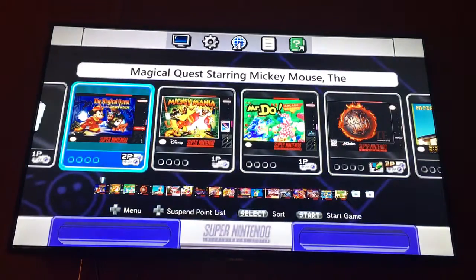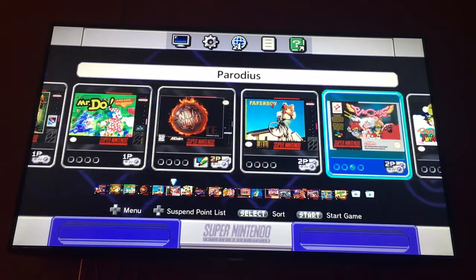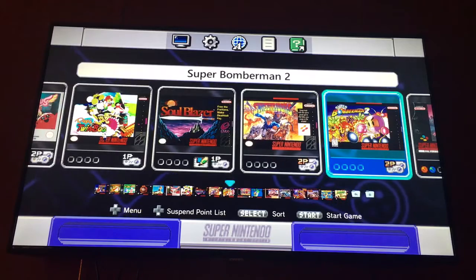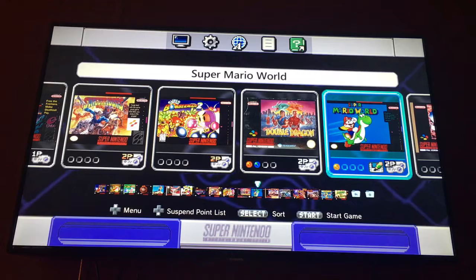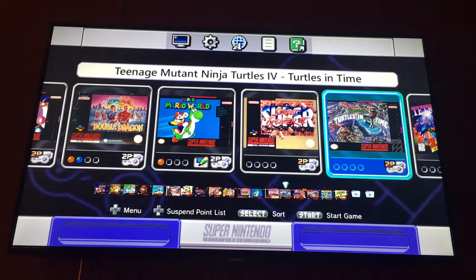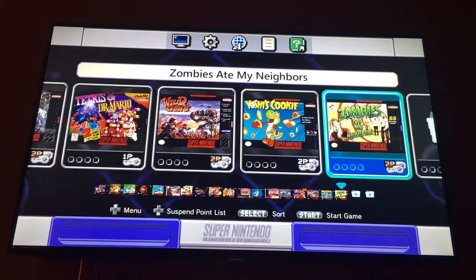M through Z, I got Magical Quest with Mickey Mouse, Mickey Mania, Mr. Do, NBA Jam, Paperboy, Parodius, Poppin' Twinbee, Soul Blazer, Sunset Riders, Super Bomberman 2, Super Double Dragon. There's the Super Mario World that comes with it. I just had it moved. Super Street Fighter 2 with extra characters. Teenage Mutant Ninja Turtles, Turtles in Time, Tetris and Dr. Mario, Wild Guns, Yoshi's Cookie, and of course, Zombies Ate My Neighbors. That's one of the most fun games ever.